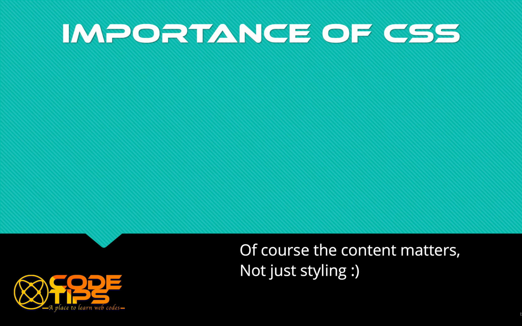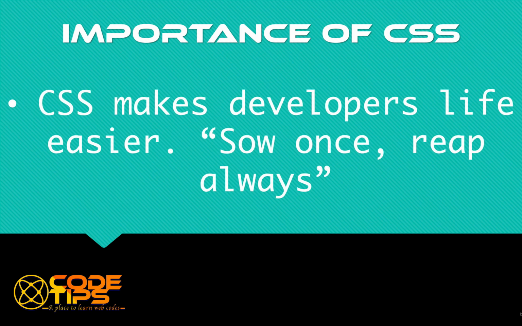Importance of CSS. CSS makes developers' life easier, which means sow once, reap always. What does it mean? If you write a line of code once, the same line of code will be reused over and over again throughout the website. So let's take a look at what I mean by that.